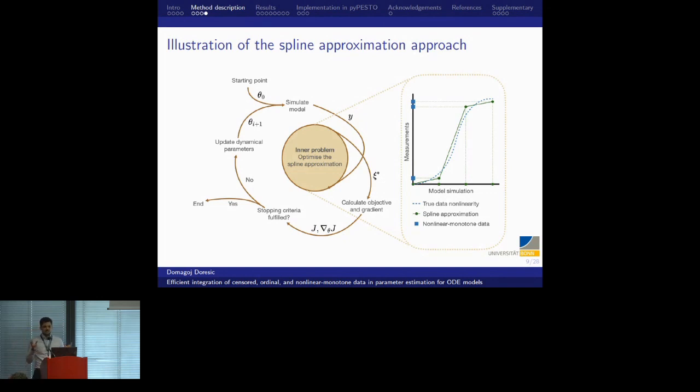So we have to somehow regularize this. And this was a crucial aspect of it, is that we use a linear regularization of the spline. The idea behind this is that we push the spline to be linear, such that if the end spline is nonlinear, the nonlinearity really comes from the nonlinearity in the data and not some optimization artifact.